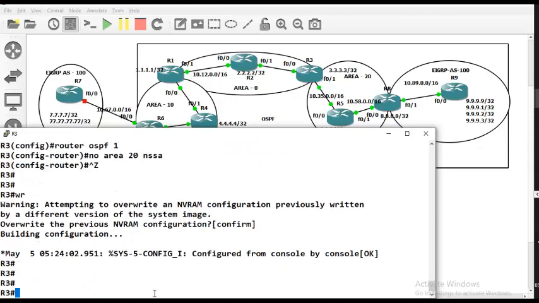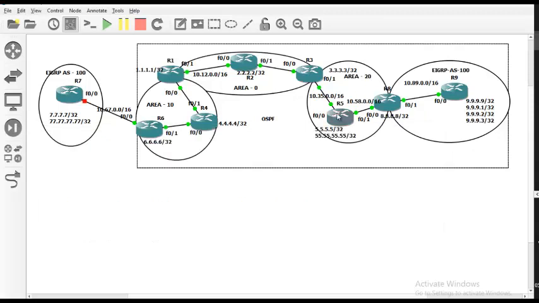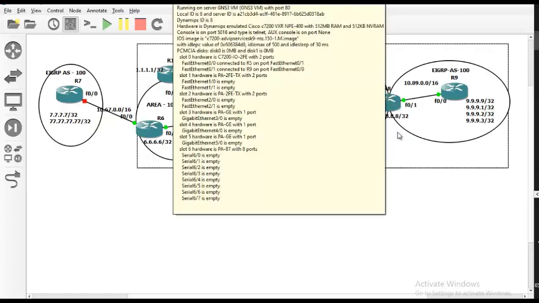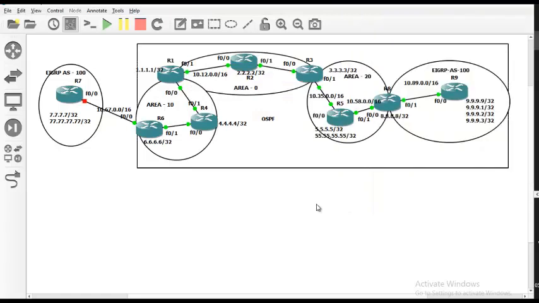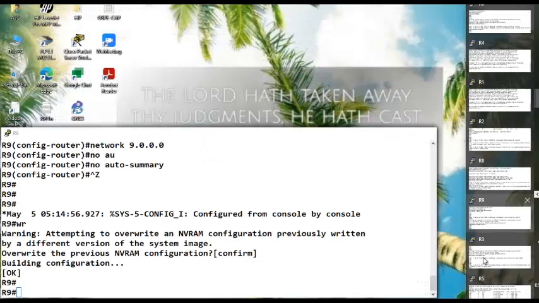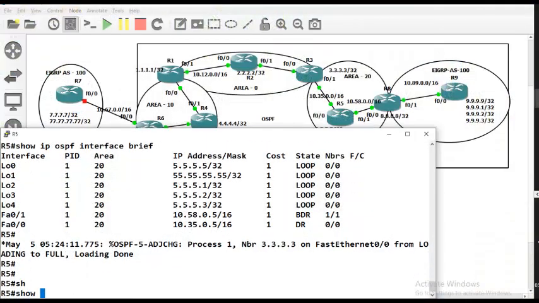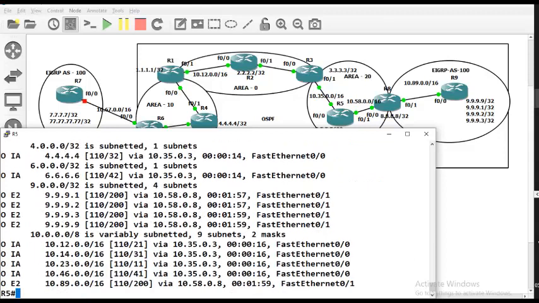Now we are resuming from where we left. Where we left is we were able to see these 9 networks with the cost that I gave as a seed metric. What metric? Seed. S-E-E-D. Now, what is the metric that I gave? 200. When I received on router 5, it should have incremented. Why? There is a link in between. There is a cost involved. But there was no incrementation. Show IP route OSPF, there was no incrementation. You simply had only 200. There was no change in the cost.